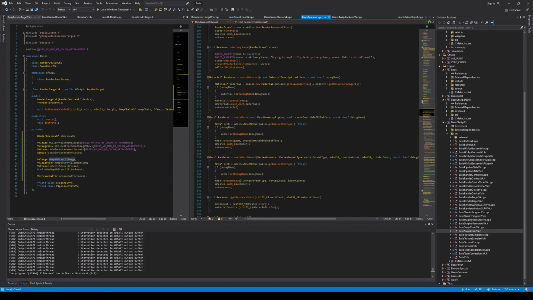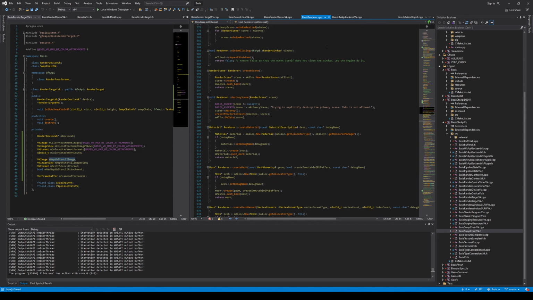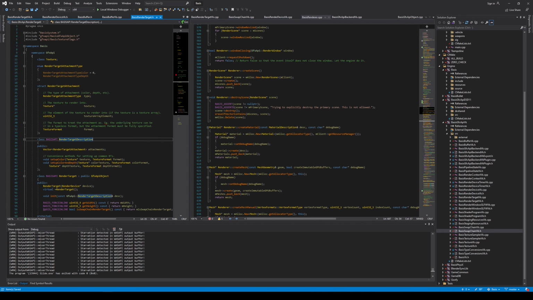That means that we might want to actually move on to another class for the time being and come back to render target later for the sort of normal render target case. Because again, if we look at render target here, we get essentially a vector. This render target description is essentially a vector of attachments and some convenience methods. And a render target attachment is essentially a pointer to a texture with some metadata.